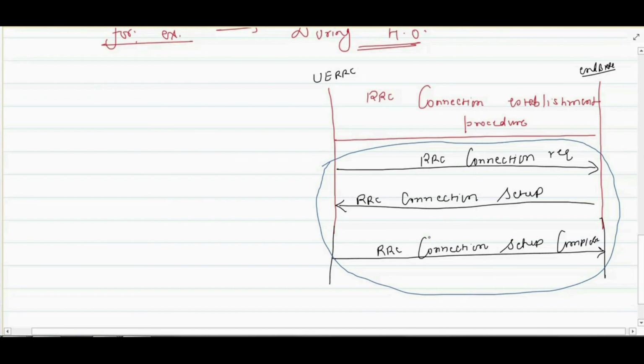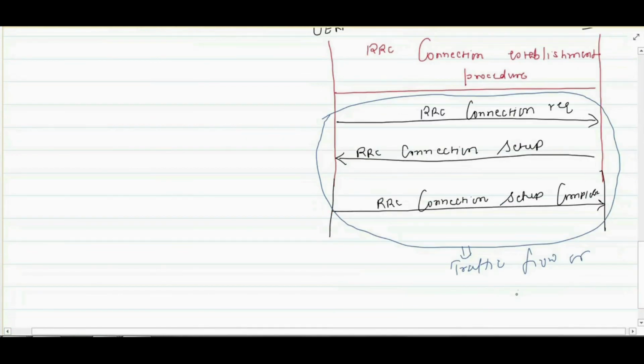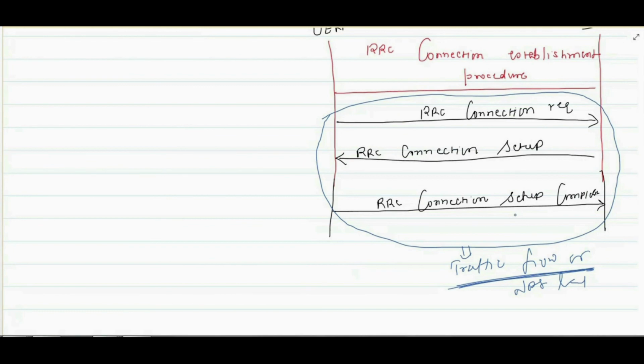Means if you want to establish a call between mobile and network, then before the call, the connection must be established. And call means not only voice call, it can be even chatting and data call as well. So if you want to establish an end-to-end traffic session between mobile and network, before traffic is transmitted, the RRC connection must be established, because once the RRC connection is established, only then does traffic flow start. We'll see the traffic flow in future in NAS layer signaling. But to transmit the traffic flow, this RRC connection establishment between your UE and eNode B is compulsory. If the RRC connection is not established, then you cannot transmit traffic for end-to-end traffic or data transmission.